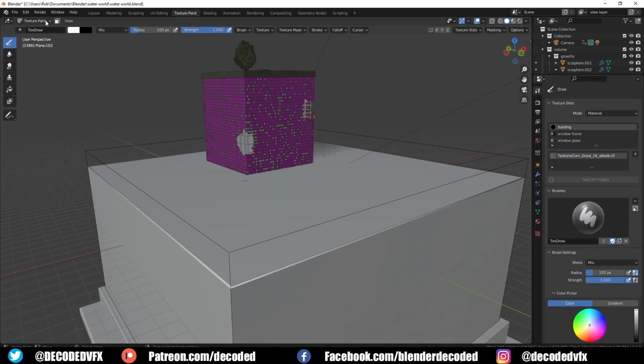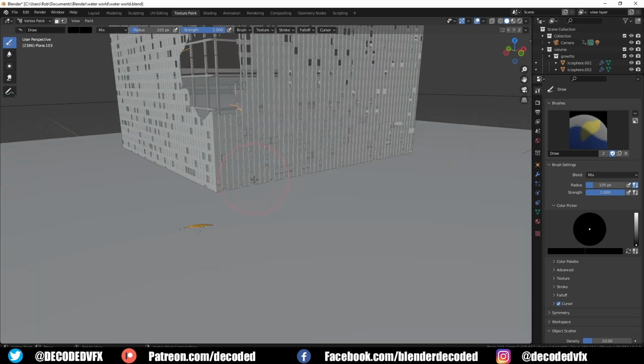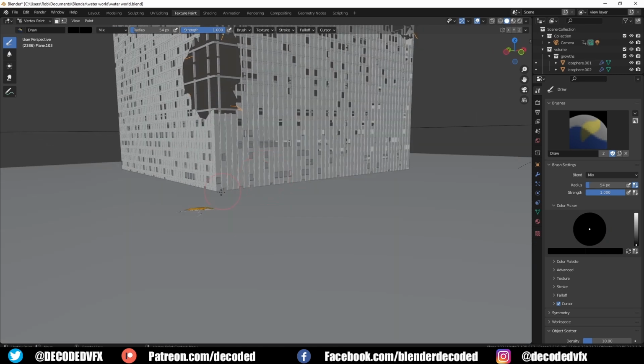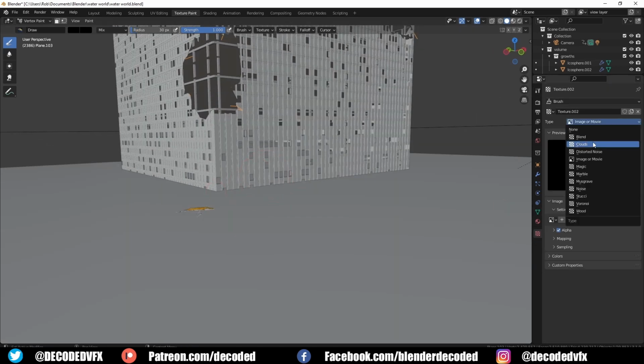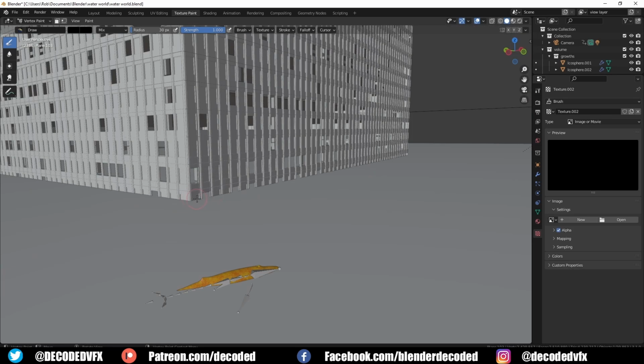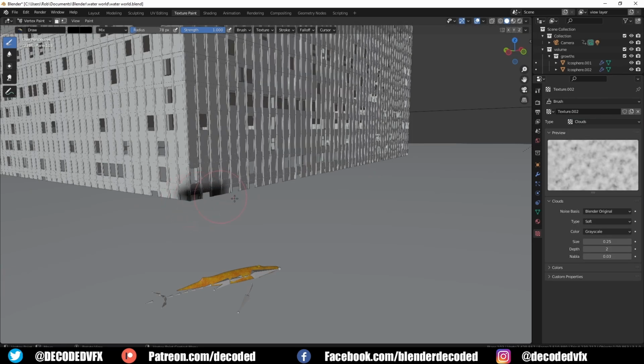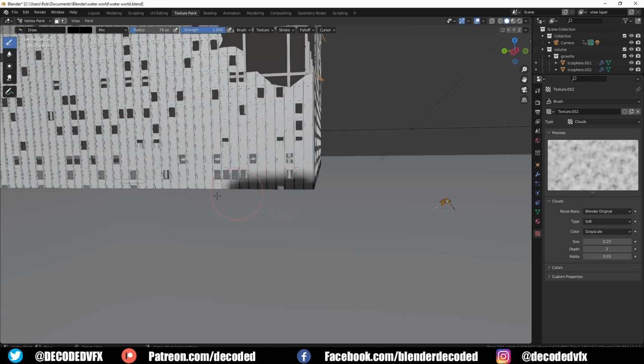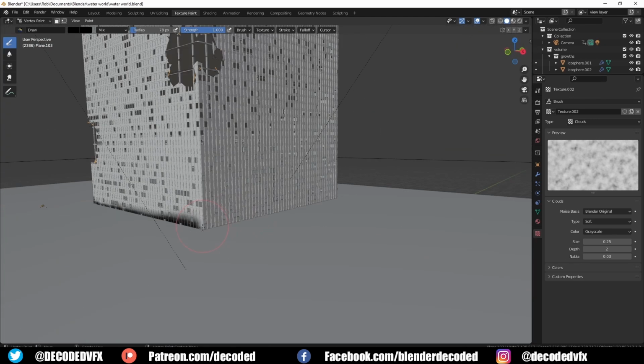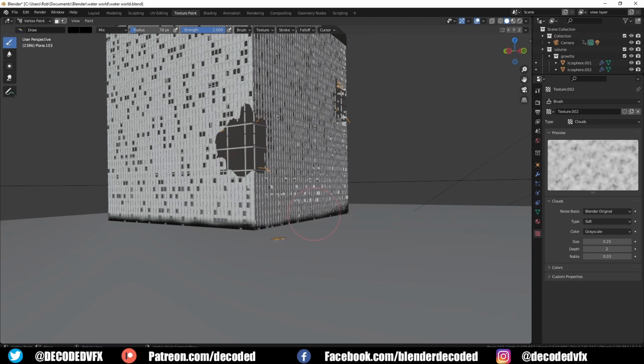Normally I would just paint a mask with texture painting, but this building didn't have proper UVs and I didn't really fancy trying to unwrap this building. So rather than trying to unwrap this mess, what I did is I just used vertex colours. Vertex colours work a little bit like weight painting. Basically it allows you to paint a mask straight onto the mesh, as long as you've got enough polygons.